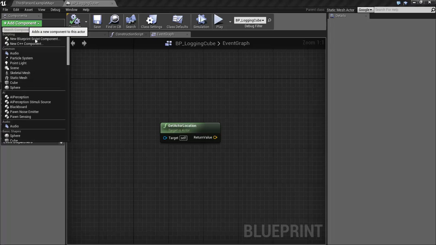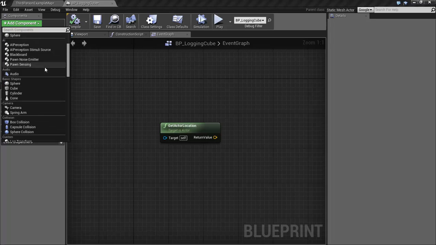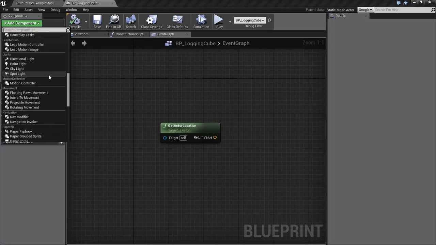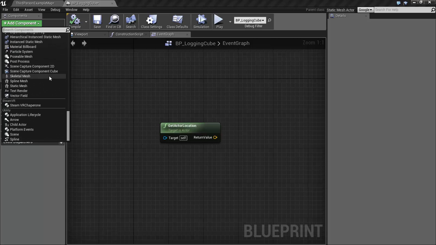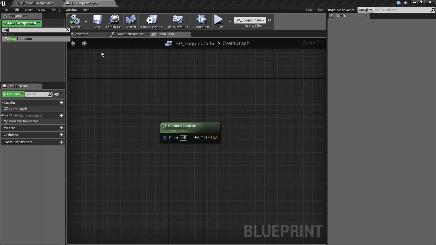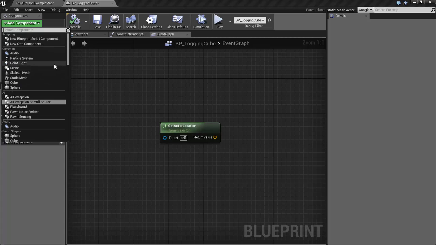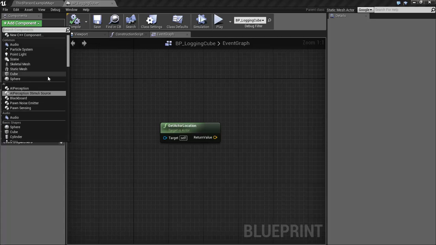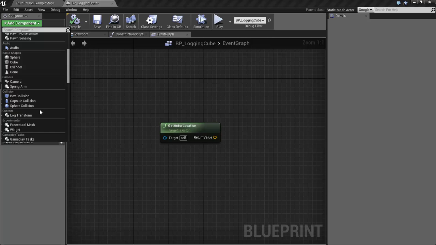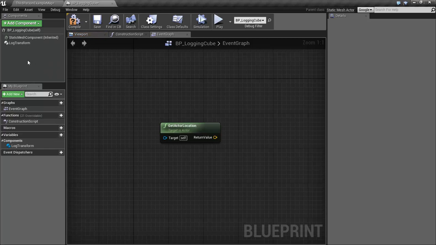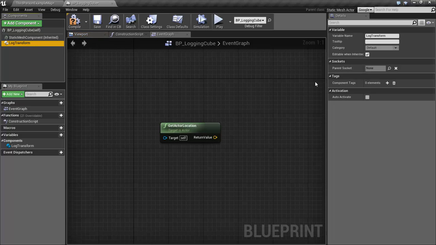If we compile, I'll just search for a log transform. How come that doesn't show up? Custom, there it is, log transform. So we can add this component. So we now have our log transform component, but it does nothing other than we can auto activate it, we can give it a tag, default stuff.